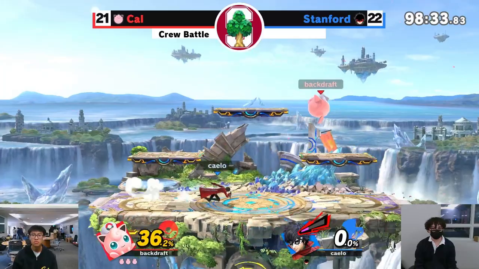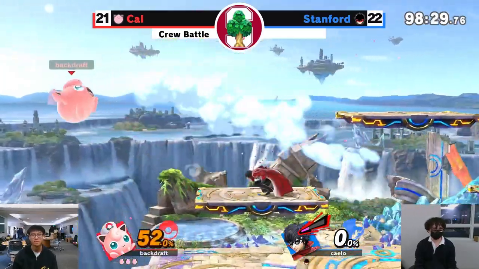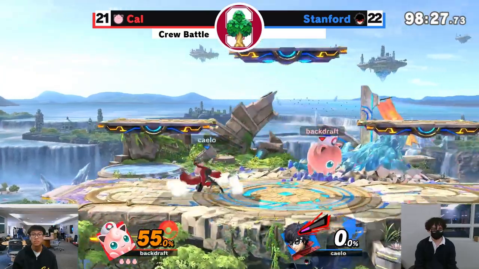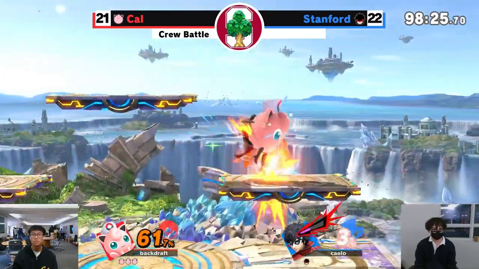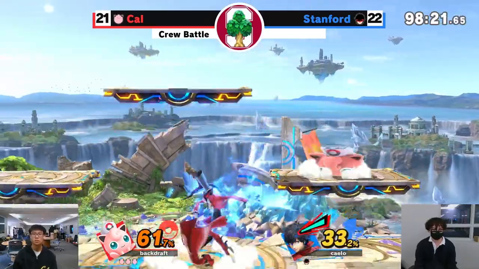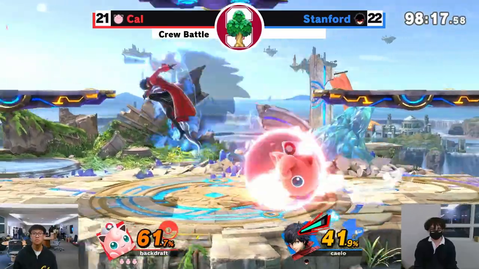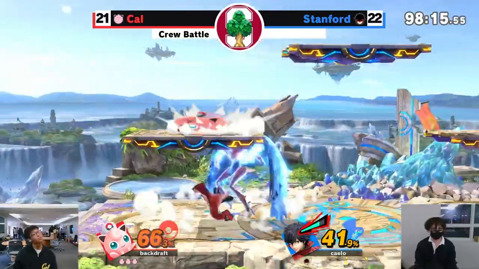Get a good kitten here. With one stock remaining, it's very critical for Caelo to get a sense of what Jigglypuff's game plan is early on. Because if he messes up, you only have one stock, only one opportunity. And if you get messed up, that's it. You're done. But Caelo escaping pressure, has a sense.